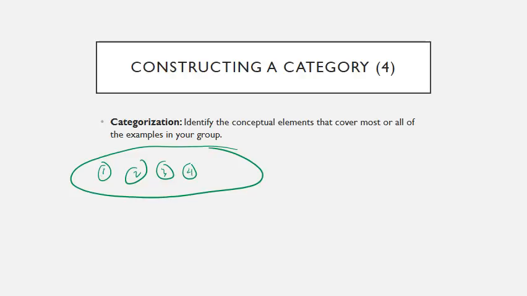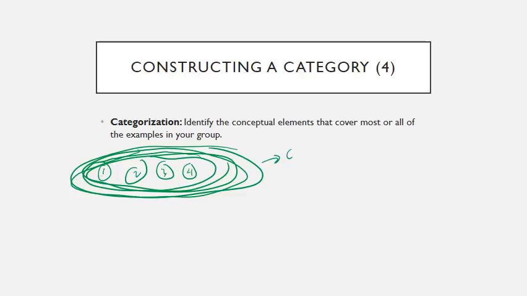Categorization is basically figuring out what is the thing that binds all this? What's the tie that binds it? What's the concept that's gluing all this together? And gearing it towards your research question. How does it answer your research question is the idea. So a category is basically the glue that ties a bunch of examples together that help you answer a research question.